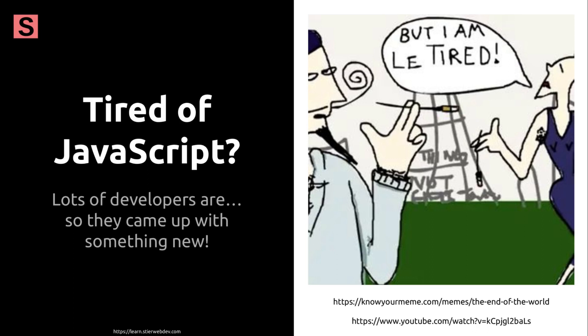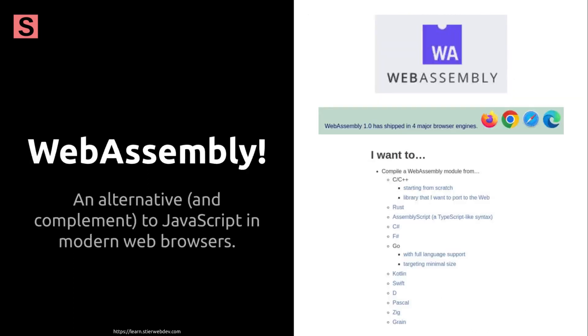Finally, I know some of you are going to ask: are we only allowed to use HTML, CSS, and JavaScript in the web browser? Historically, yes, but developers are getting tired of JavaScript. A lot of them like other languages too, so developers have recently come up with a solution. It's called WebAssembly. WebAssembly allows us to use many different programming languages in the browser. It's not super common yet — it's a quickly developing and changing technology. You'll likely be using it five to ten years from now. We won't cover it in the course, but you should keep your eye on it.